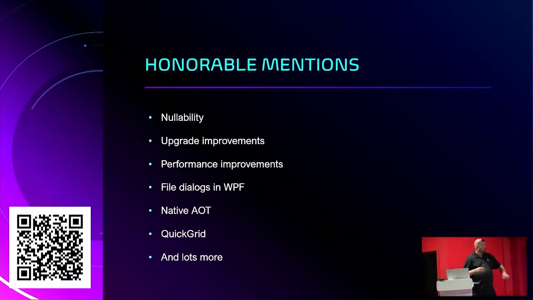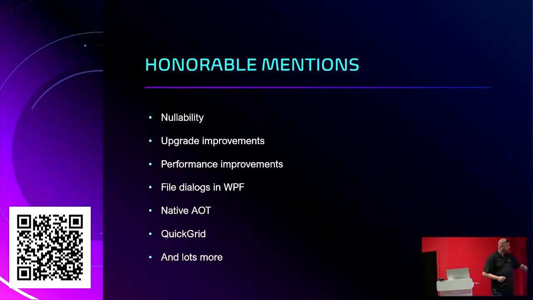So nullability. Learn how to use nullability in C#. People complain about how you now have green squigglies everywhere, where it says this could be null, and you're like, stop telling me. But what that's doing is Microsoft said, hey, what's the number one reason why applications crash? Nullability. So they said, what if we just created tooling that told you when there might be a problem so you could fix it? And all the developers said, let's ignore those problems until they become problems. And we still crash our applications. Learn how to use it.